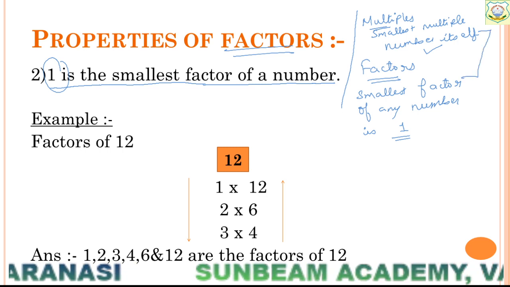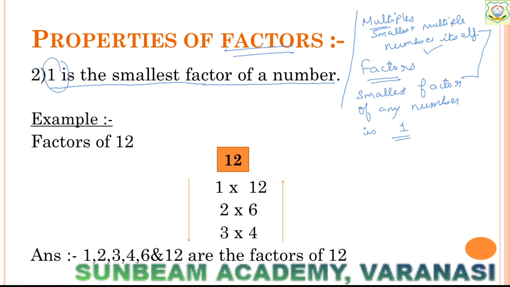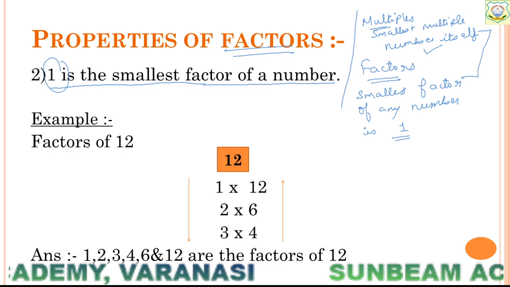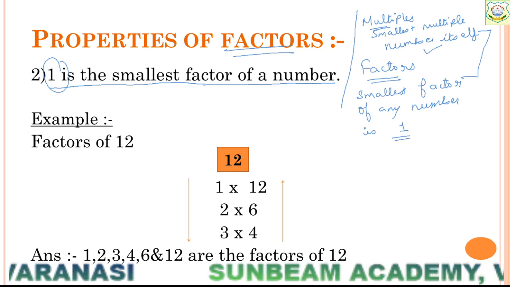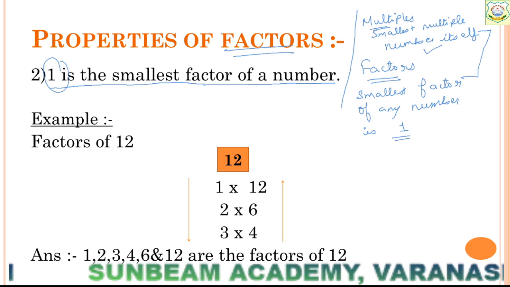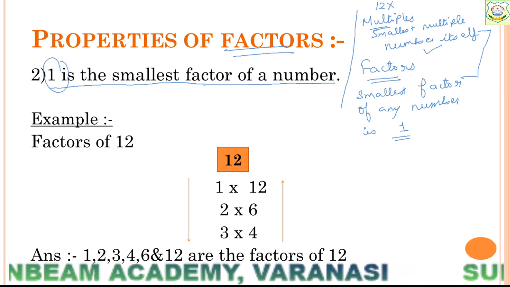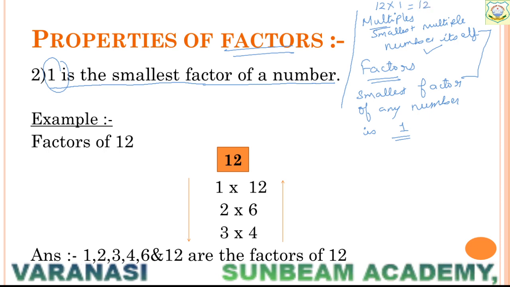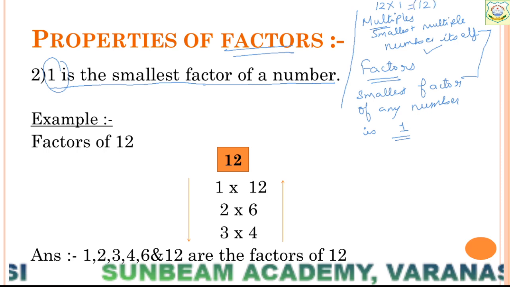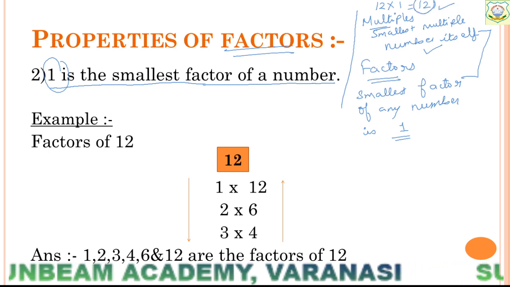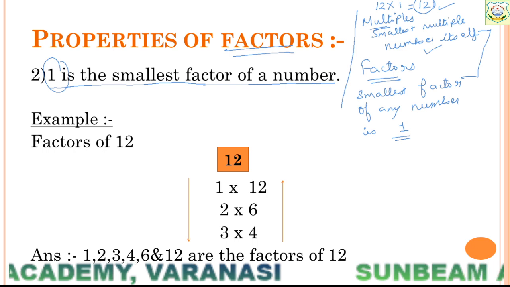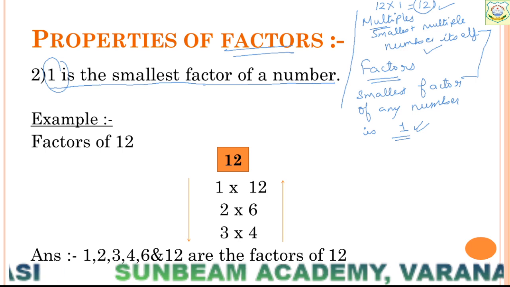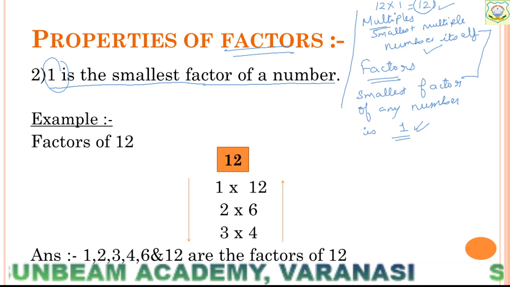Achha, now there is no greatest multiple, you know that. Okay, so now I will tell you about factors afterwards. Clear? Smallest multiple will be the number itself. For example, 12 multiplied by 1 is 12. So the smallest multiple of a number is the number itself, right? And if we are talking about factors, 1 will be the smallest factor every time. Clear? Now see the example.